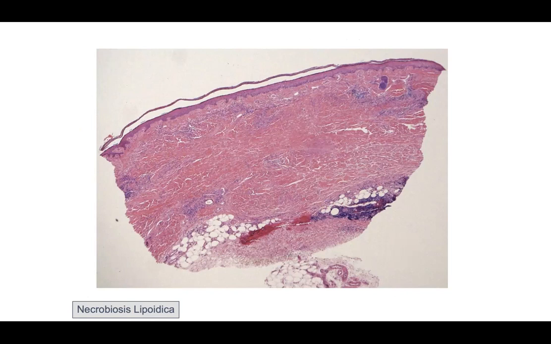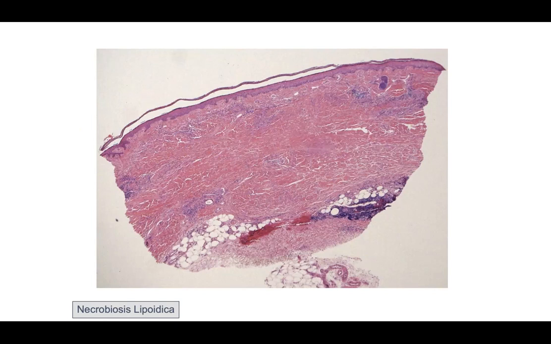It can be difficult if all of your answer choices include other types of granulomatous inflammation. So you really are going to be hoping to have some clinical hint. The best questions are going to give you things that it definitely wouldn't be confused with. So this is a classic for NL, but if they were giving you palisading neutrophilic and granulomatous dermatitis, for example, you'd want to go in and make sure you don't have a ton of neutrophils. So that would help you choose necrobiosis lipoidica as the best answer.